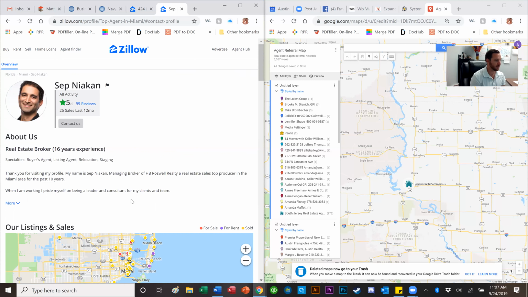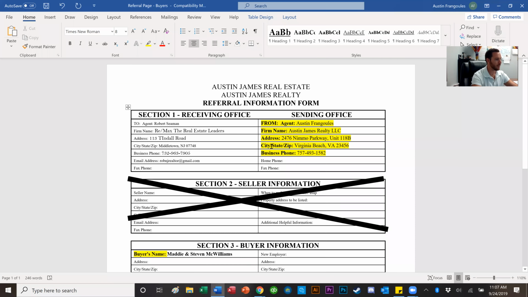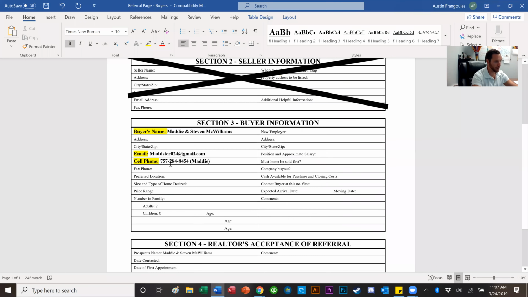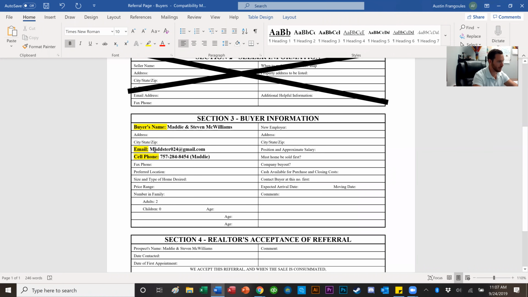In this instance, he'll probably say, could you do 25? And I'll say, how about 30? And we'll say, great, 30 it is. And then what I do is I go and send him this form that we created. I send him this form, and I don't fill out my buyer's info just yet. I'll put their name, but not their email and cell.